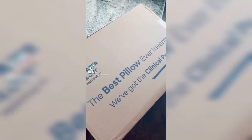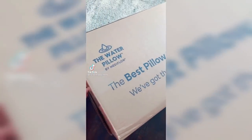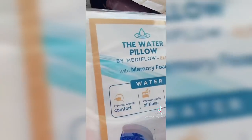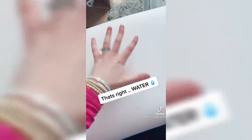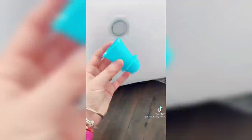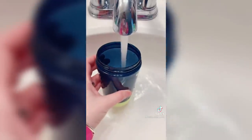Amazon favorites episode 126. This little pillow has completely changed the way I sleep at night in the best way possible. It is made with water — it's half memory foam or fiber and then half water, and it makes it quickly and easily conform to your head to give you a restful night's sleep with no neck pain. Comes with a funnel, it's easy to fill, and it's my absolute favorite thing ever.